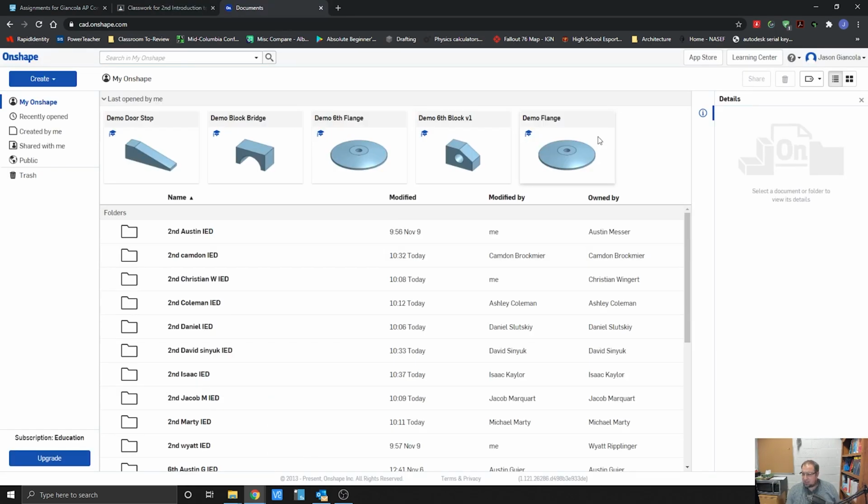Now, for my drafting kids, the system that we utilize for our 3D modeling is what's known as Onshape. I'll have a link down in the description below, so you as parents can go and see what they have. Onshape is just a browser-based 3D design program. You can see most students have submitted an ID on there, and they share their folder with me. They do all their work through there, so they can get it anywhere that they have internet provided.